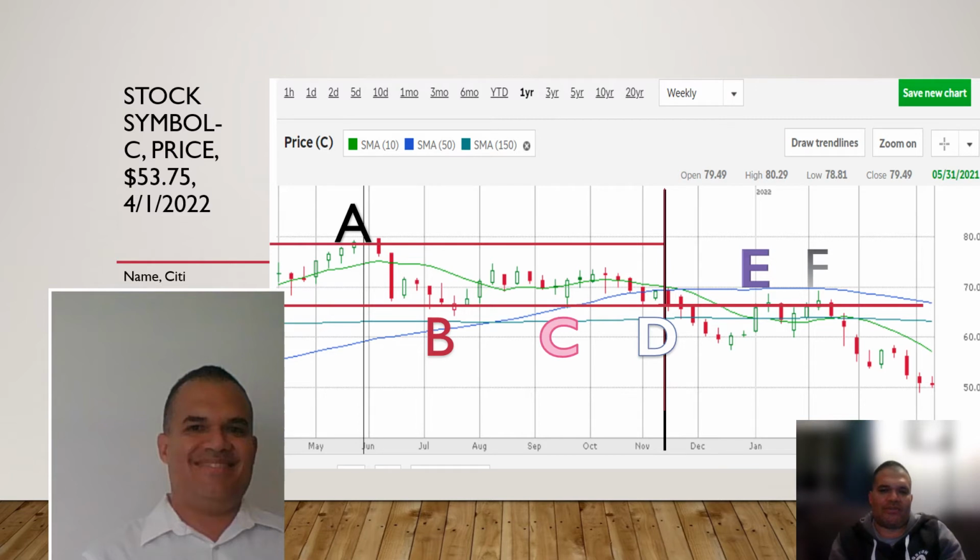That rectangular area that I drew shows that the stock was hovering between A and B. Then it wouldn't go down further than B. It wouldn't go up higher than A. It would come down close to B again at point C, head back up towards A, come back down towards D.